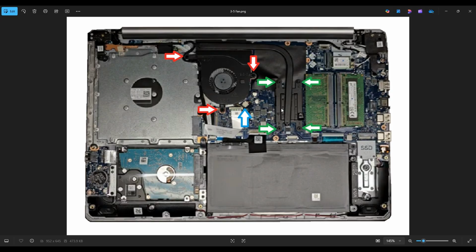Keep in mind that not all thermal pastes are created equal. The cheaper ones will kind of do a good job. The more expensive ones usually will do a better job. So just keep that in mind when selecting your thermal paste.